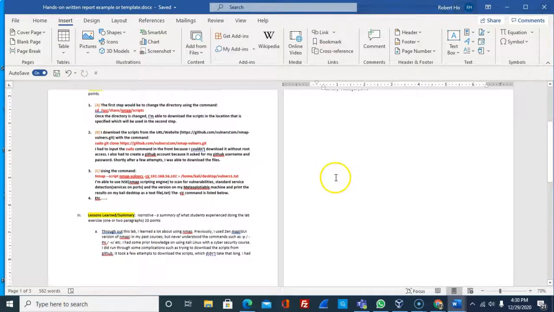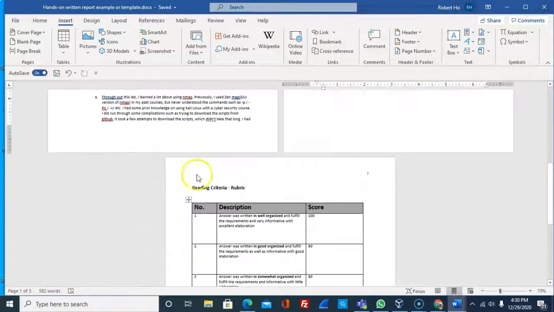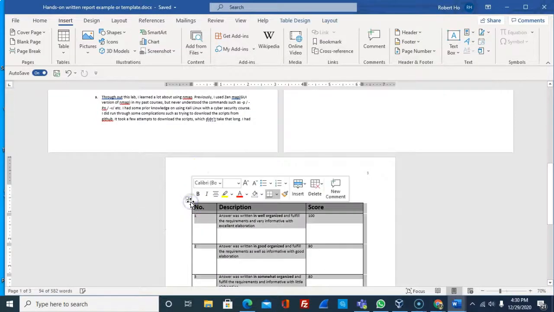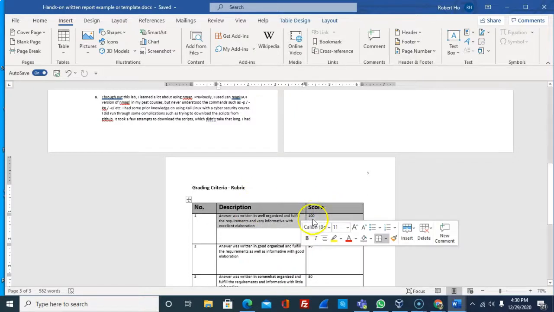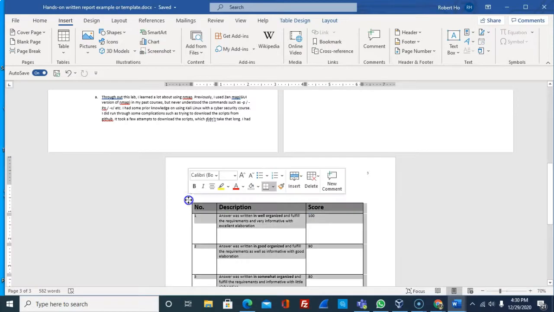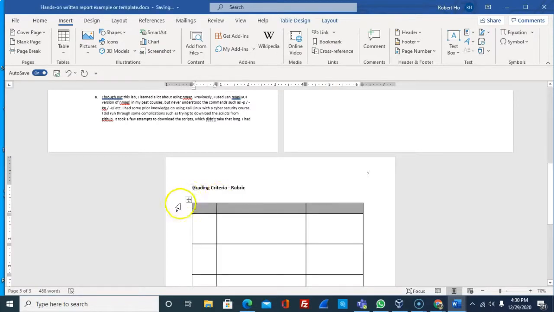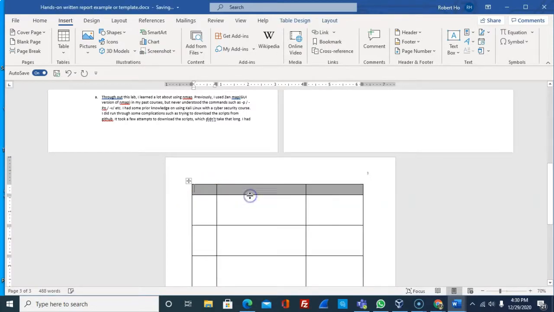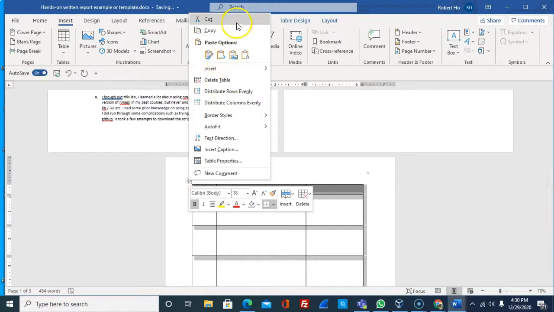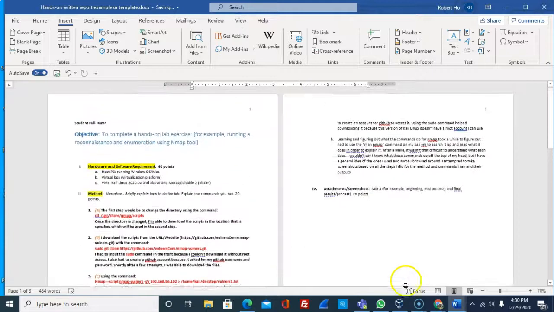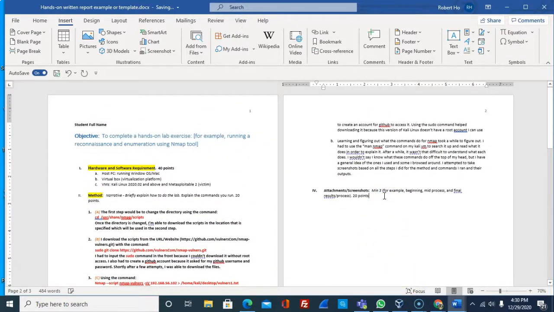Since I already put the points there, I don't think this is going to apply to you. I'm going to delete that, the rubric. I just use this for my reference. Let me delete this. I don't want students to get confused. All right, so this is how students do the report.